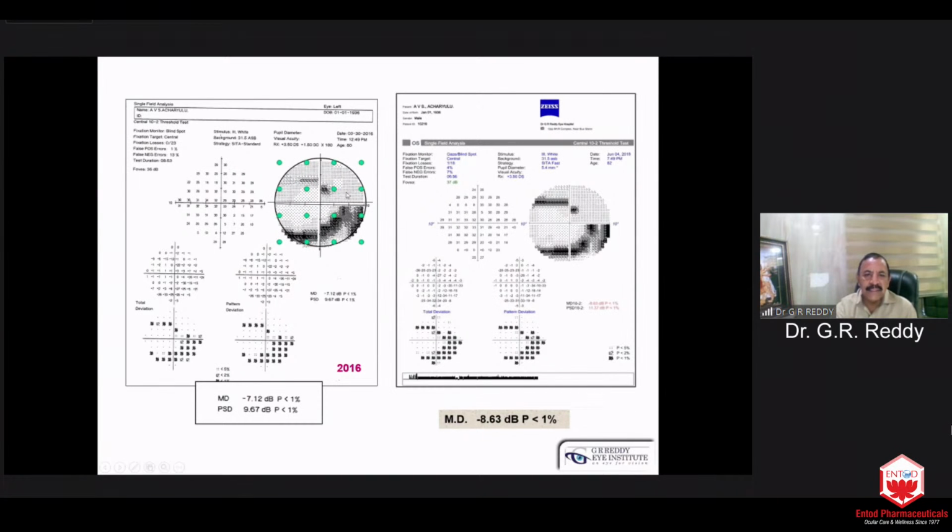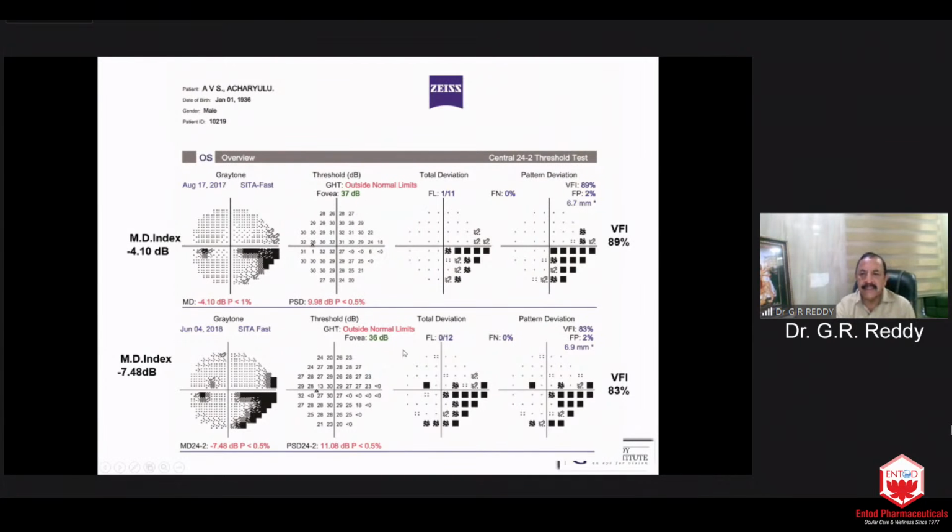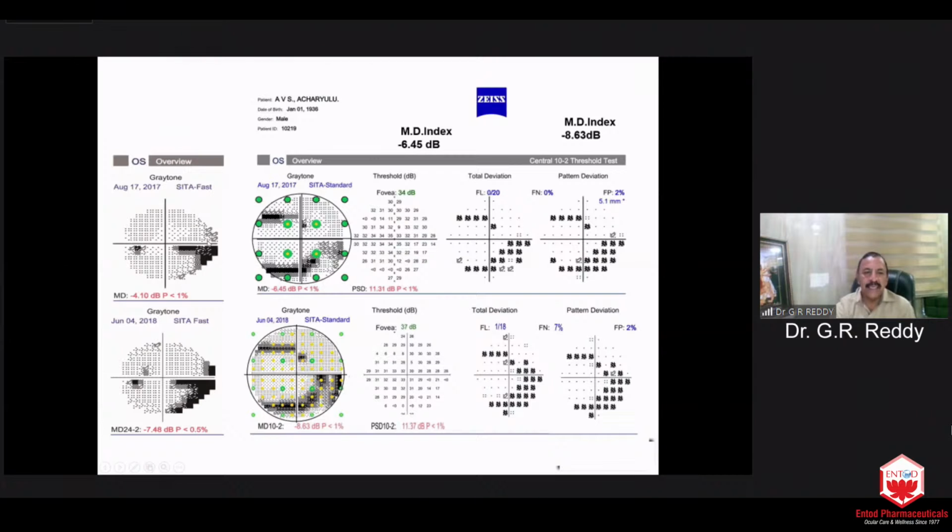And you see this field effect started here also. So always it's the same patient. Field effect in 24-2 went up to -4 by this visit, 2017 to 2018. But from 2006 to 2017, almost stable. So in the 10-2, this changed from -6 to -8. So I actually did a trabeculectomy in this patient to stop the progression.